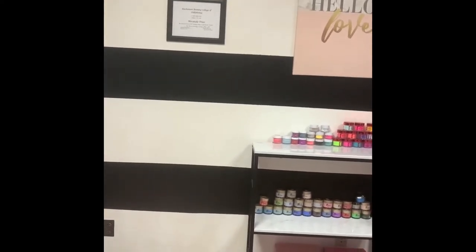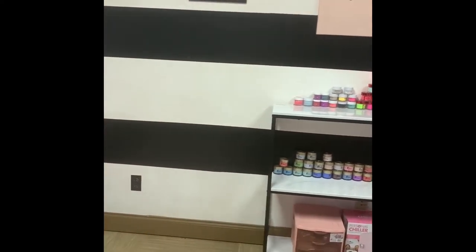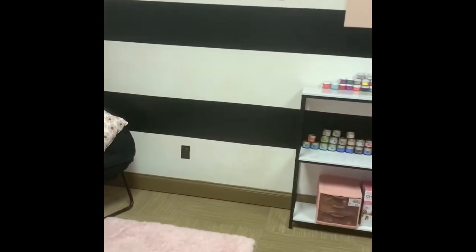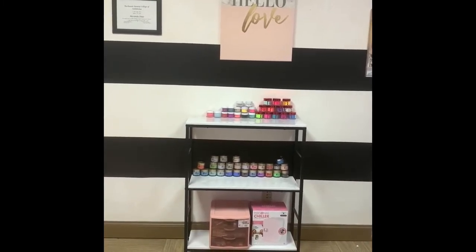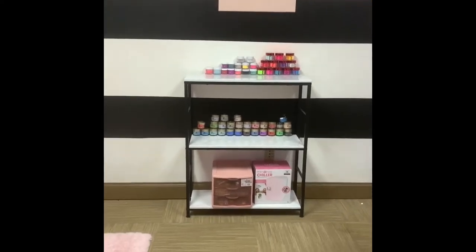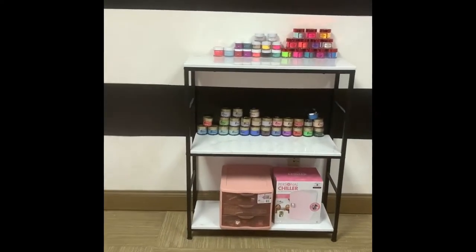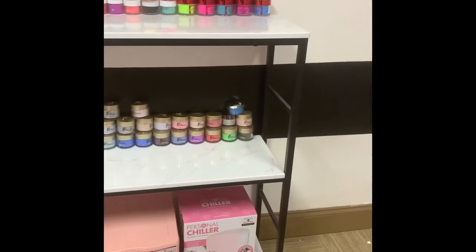There's my diploma from graduating from nail school. I went to nail school and separately to get my esthetician license — I'm not a cosmetologist, I'm just a licensed nail tech and a licensed esthetician. I went separately for both. This picture I believe I got from Hobby Lobby. Here are some of my colored acrylics — some other ones are not as big as jars and I have them inside my drawer.